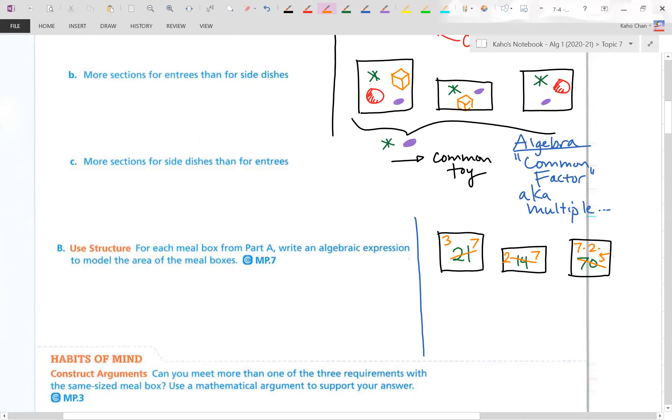Kind of like the box of toys up there, you look for common factors. In this case, there's only one number that's common amongst all three of them, and that's the number 7. In fact, the number 7 is called the greatest common factor. That should sound familiar, right, to some of you when it comes to fractions or you might have heard of it as the greatest common denominator. But here's the greatest common factor. Very good.